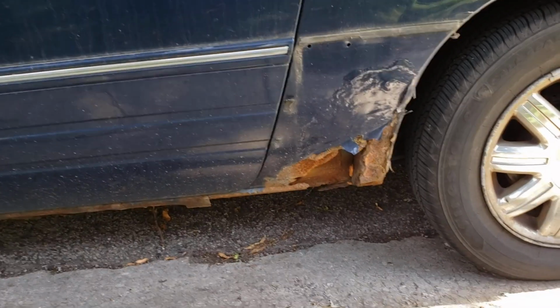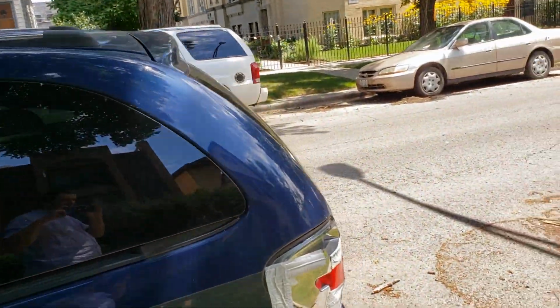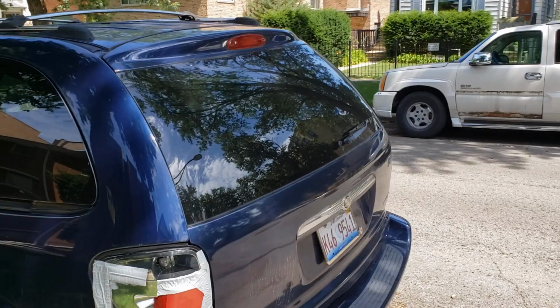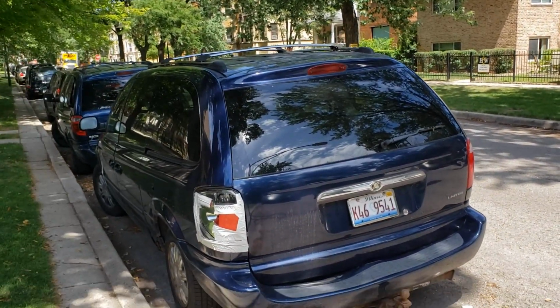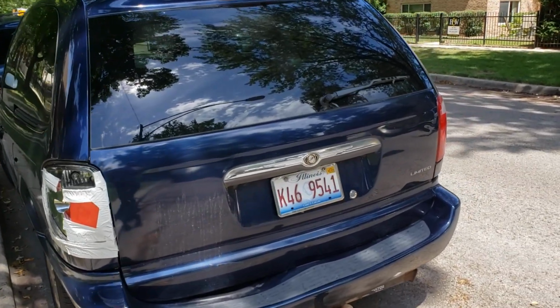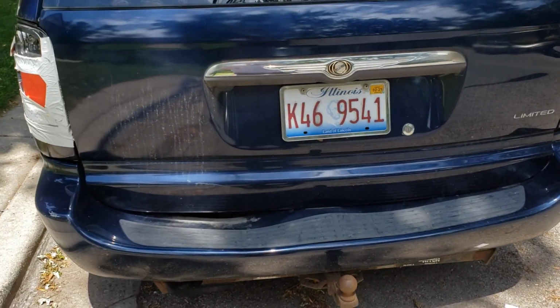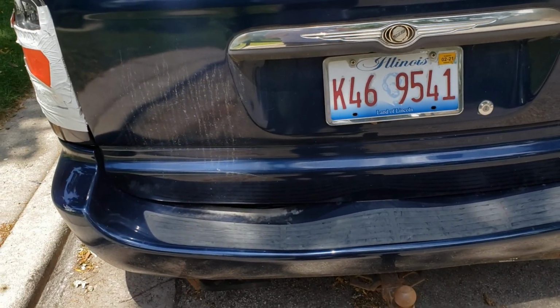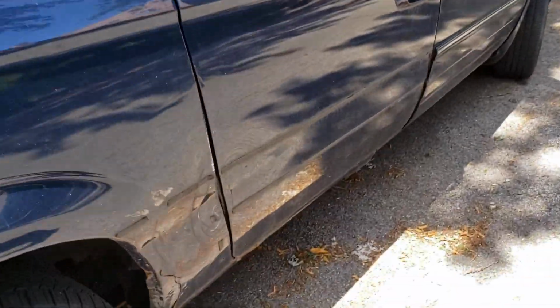Ooh, but this one's got way more rust. Look at that. It's starting to fall apart on so many different levels. Obviously, I don't know how these vans are mechanically. But look at this, this one had a harsher life, although it's a Limited, so it was probably the most fully loaded. I'm guessing when they tried to tow something heavy, they probably destroyed part of their bumper. I'm not sure if that's what happened, but in general, this side has some damage there too.